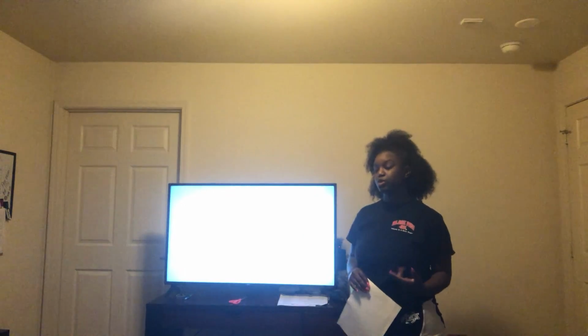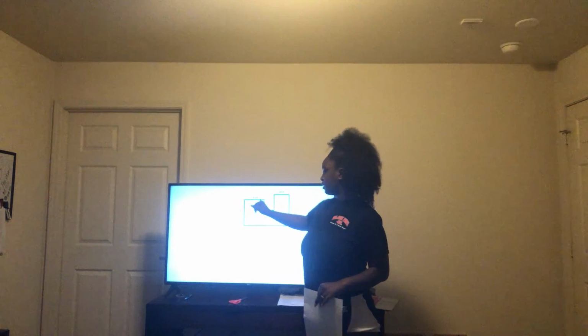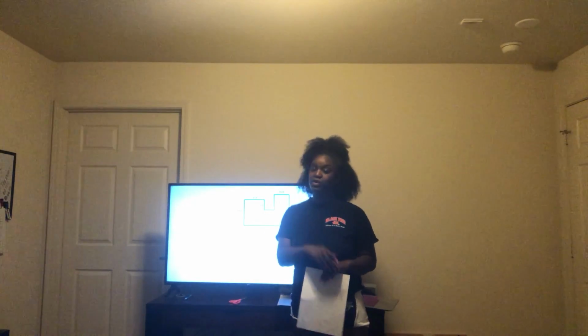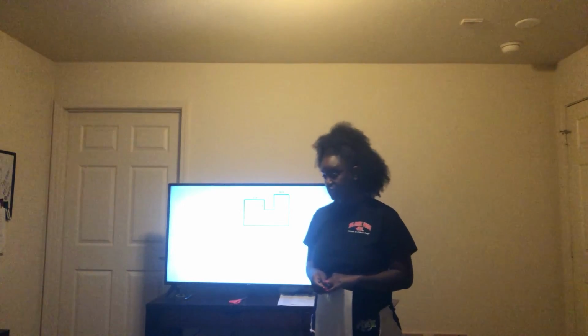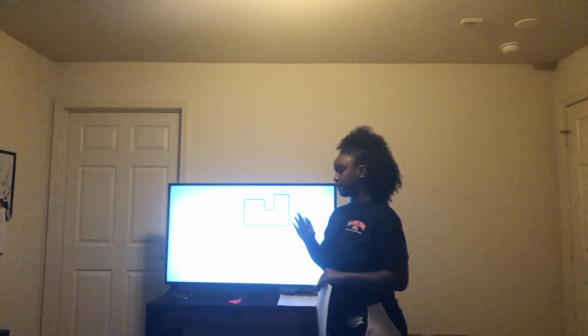Now that we've discussed how to find perimeter of regular shapes and also irregular shapes, I want you to think about what you would do if there's a side missing. For instance, in this example, as you see here, they give you your measurements for each side except for this side right here. Take a moment and think about all the things that we've discussed in class. We discussed different types of equations. Think about how you would figure out perimeter if you have a side or measurement missing.